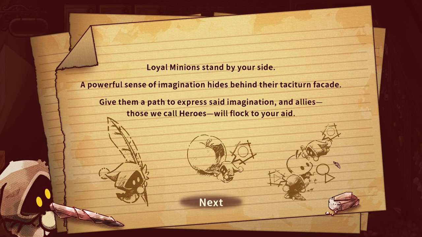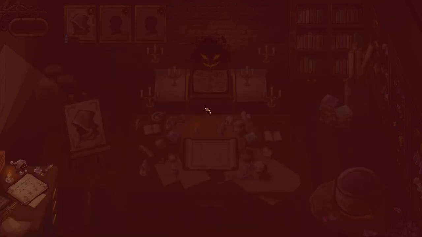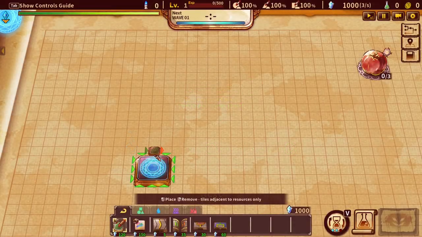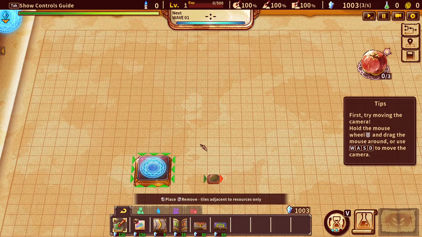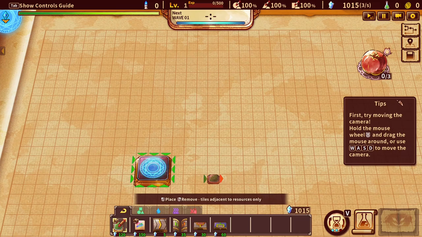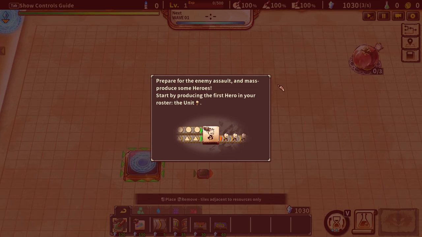Okay, I have minions. Time needed, 4 minutes. Okay. Press this to defeat the malefic portent within the Grim Grimoire. I have to create a scroll, okay. How do I do that? Oh, first try moving the camera. Yeah. Okay, we can zoom in and out.